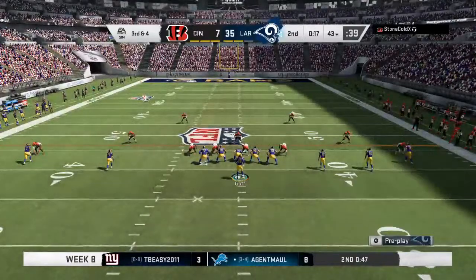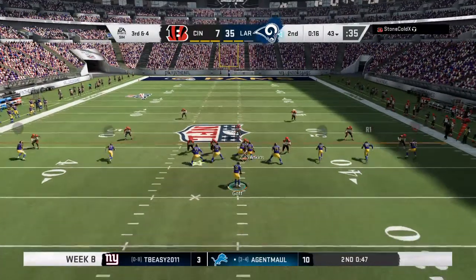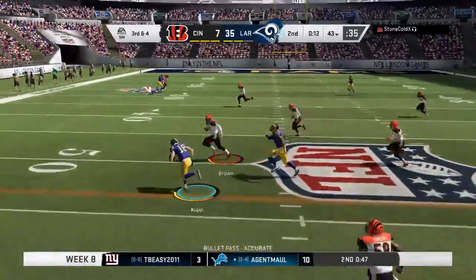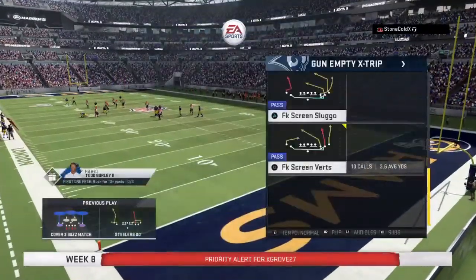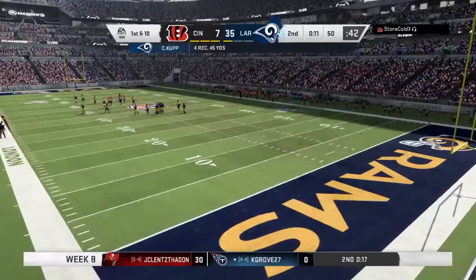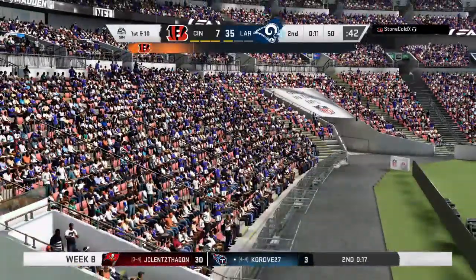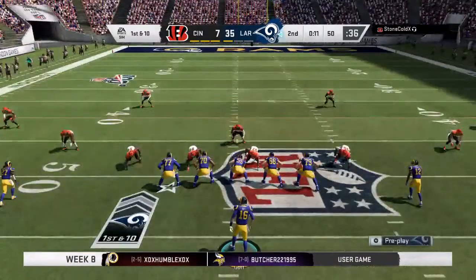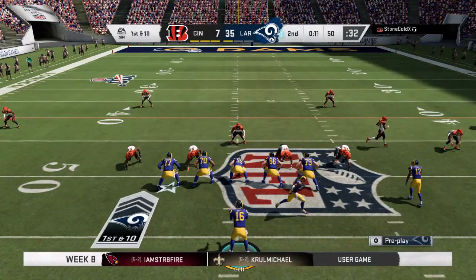And defensively going with a dime set, 6 DBs on 3rd and 4. From the gun, here's Goff. Well, that'll be caught by Kupp. And he's got the first down yardage before being taken down at midfield. Now the Rams will signal for a timeout, their second, as they stop it with 11 seconds remaining in this first half. Goff now just 1 misfire so far after that last completion, 15 of 16.